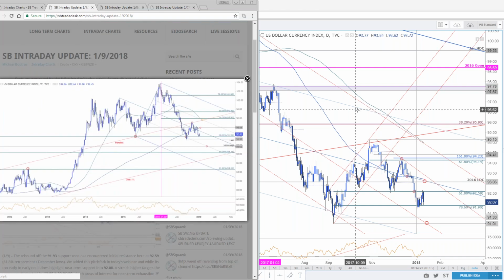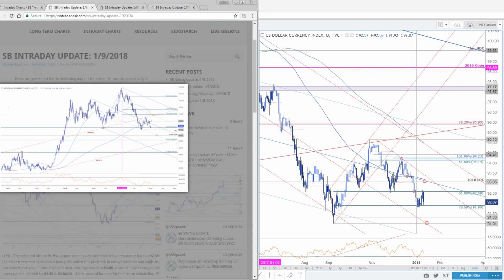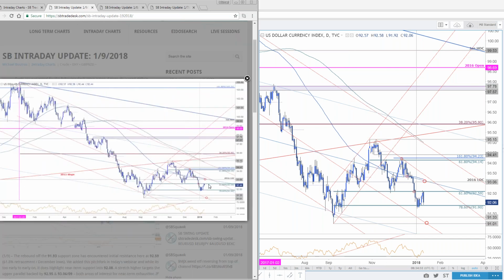The thing with the dollar is it's at near-term resistance. Let me go back to that chart. Yesterday we were highlighting this. We're at near-term resistance, and it was basically the underbelly of this 618 retracement. The reason it's still a resistance level you want to watch is because it also defines these stretch lows and these stretch highs. So it's been a natural pivot in price. So I was expecting a pullback, not quite that pullback to cover the entire monthly range, which is almost what we're doing here.